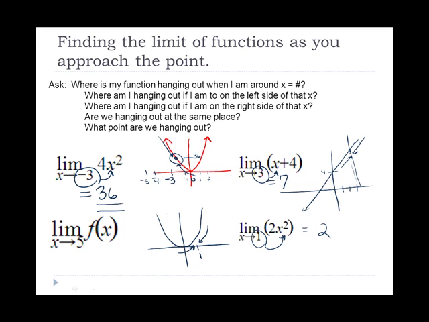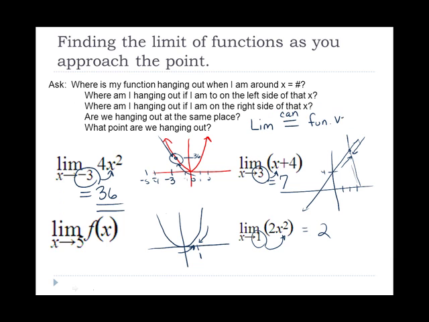So in many cases, it is true that the limit of a function can equal the function value. And so what I'm hinting at here with this example in the bottom left-hand corner is that the limit as x goes to 5 of a function can equal the function value at x is 5. You can find it simply by plugging it in. Now that doesn't always work, and in the next video we will talk about when plugging in doesn't work.